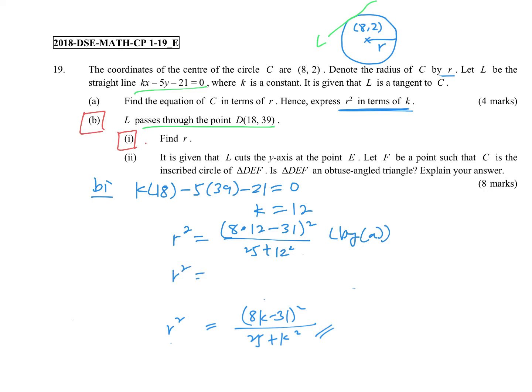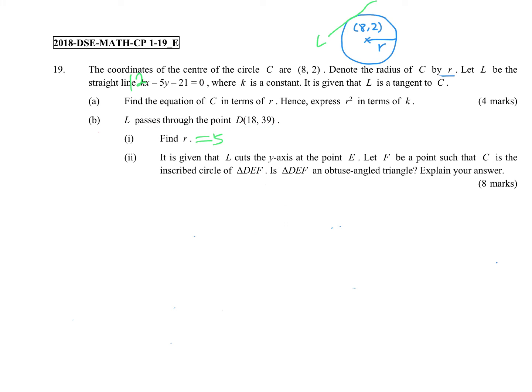Okay, and then making use of the calculator, we try to find out the value of the fraction on the left hand side of the equation. So 4,225 divided by 25 plus 12 squared. Oh, R squared equals 25. So beautiful. That's why R equals 5 here. Bear in mind, R equals 5. So that will be part B1. And then go to the next part, final part B2.